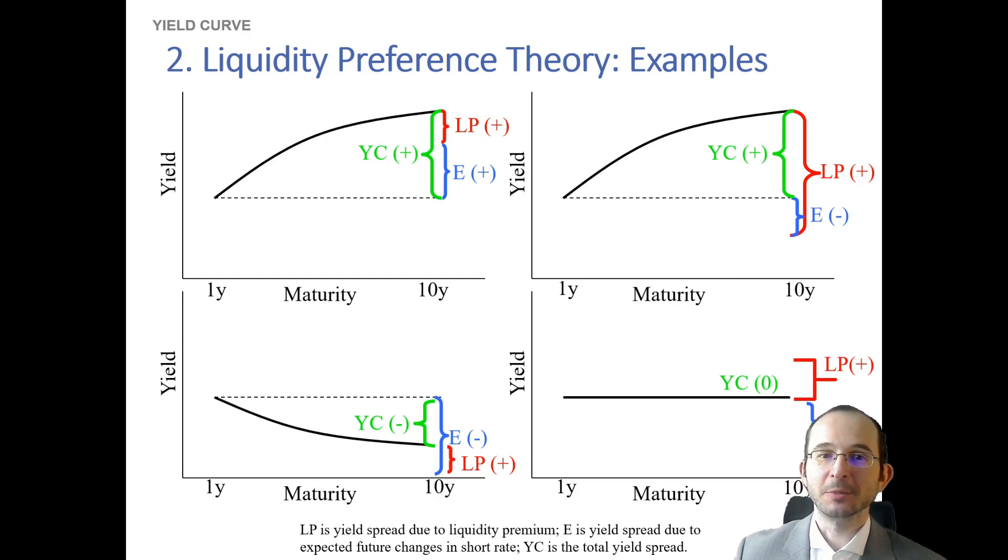So let's generally look at the relation between the liquidity premium and expectations of future rates. We can actually see that this theory is quite general and can explain or allow for different shapes of the term structure. For example, let's consider the plot in the upper left. We have an upward sloping term structure, and this is driven in part by expectations of higher short-term rates and on top of that also a positive liquidity premium. Now the liquidity premium is always going to be positive. You wouldn't really expect risk averse investors to demand more compensation to invest in the short term than the long term. So this part is going to be positive. But let's see what happens if the expectation of future rates actually varies.